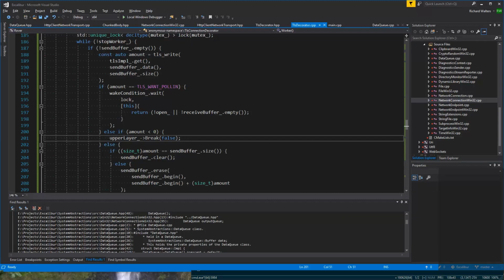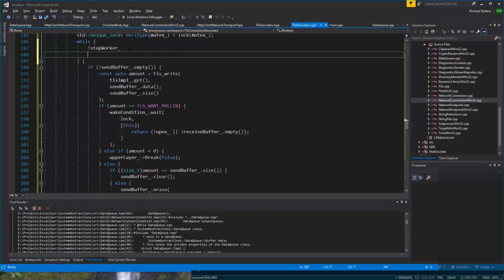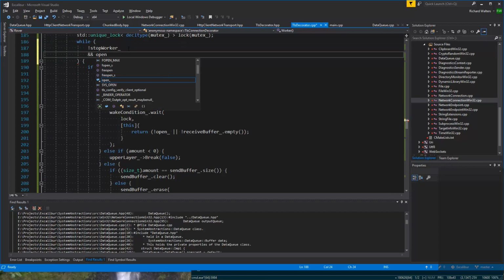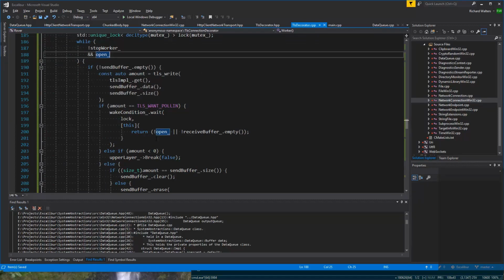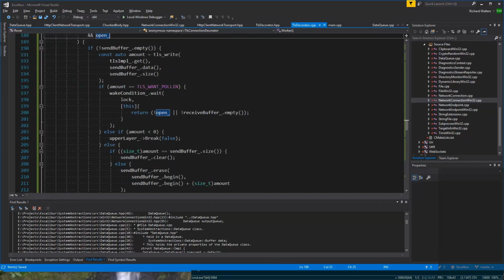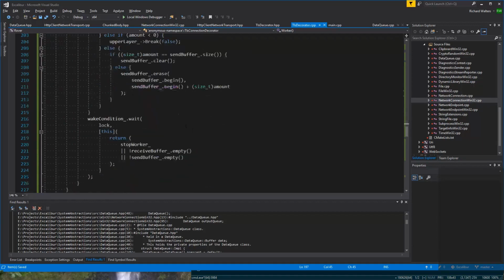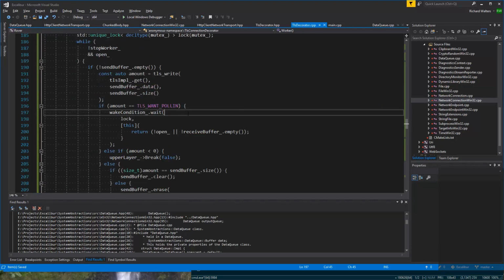Actually, I can maybe improve on this a little bit. While not stop worker and open. Because when we close, we don't need to do anything more. Okay, so we don't need to do this wait here, though. That wait we already do down there, so we don't need to do anything.